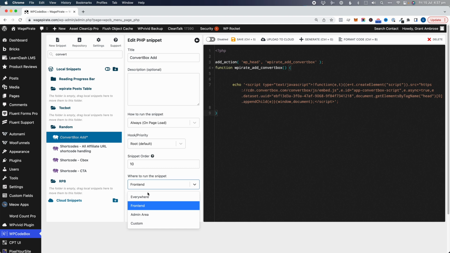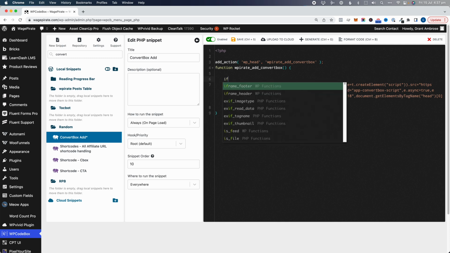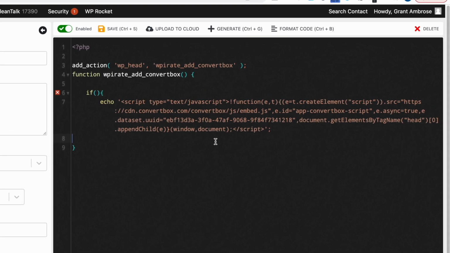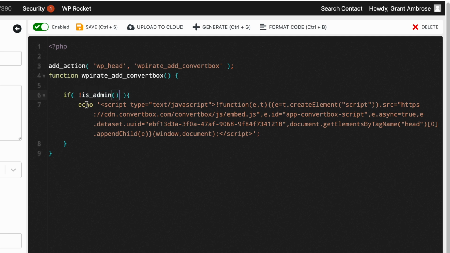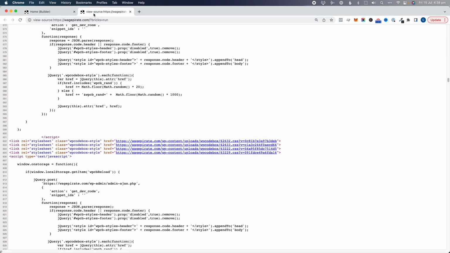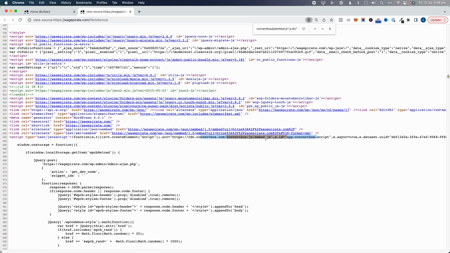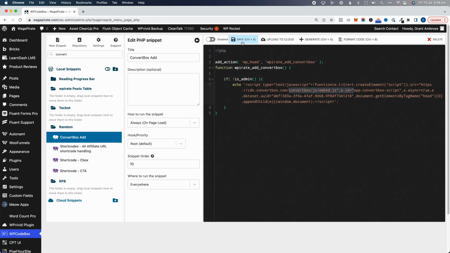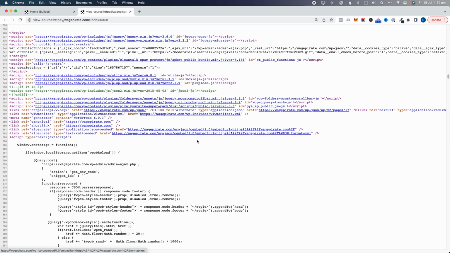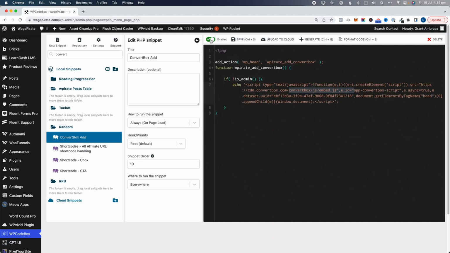So let's go ahead and set this to run everywhere. And I'm just going to turn this back on and save. Now, something that you might think of doing is something like this: if it's not the admin area, then run the JavaScript. So click save. And this would work for some other plugins, but the problem with Bricks Builder, we go back to getting some errors. And if we refresh the source code here, you can see that it is here. So it's still outputting there. And again, if I go back here and disable that, and then we refresh, we can see that that removes itself. So I'm going to go back and turn that on.